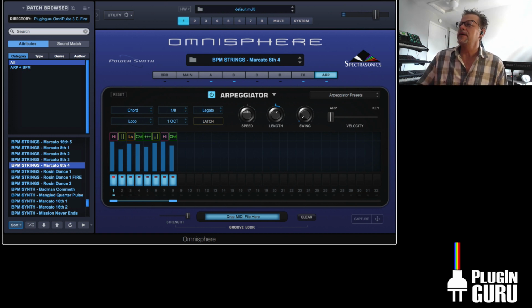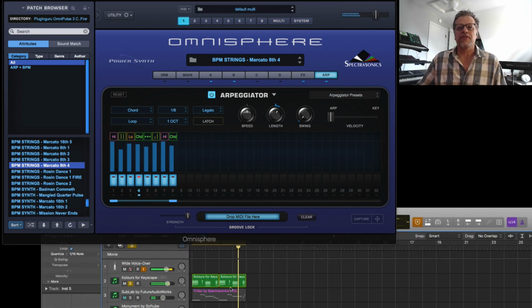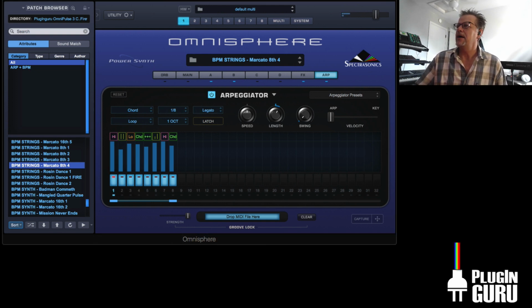And all I'm doing, I'm playing these chords. And yes, Sublab is in there, and then Trillion. You gotta have a little bit of that thumb action from a bass player, right? Put that with Sublab and these strings.